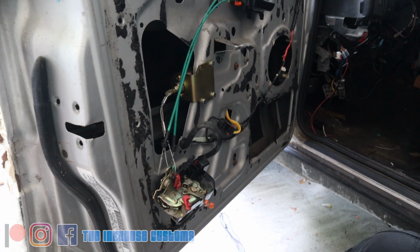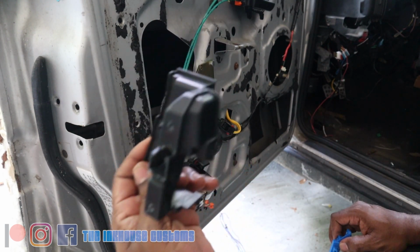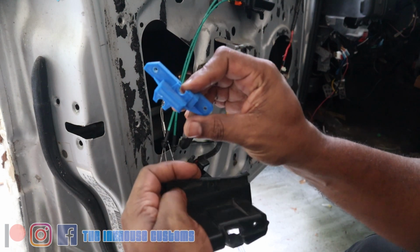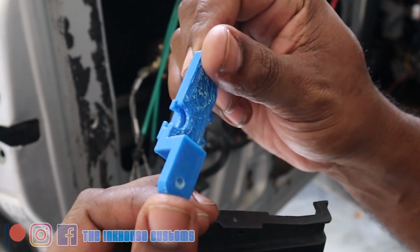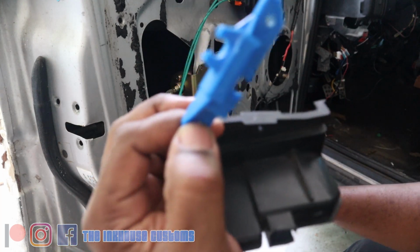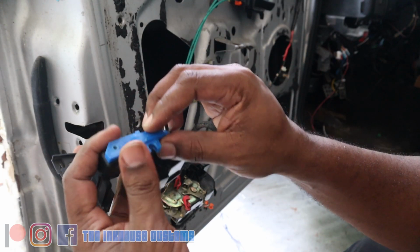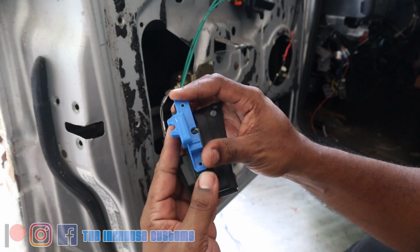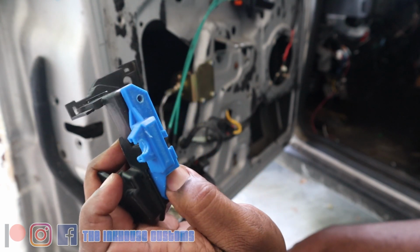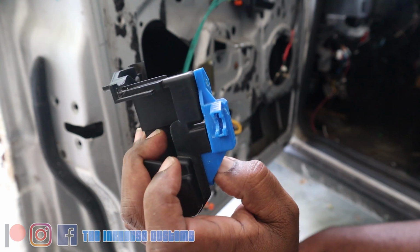All right, so since the other side didn't have this plastic piece that goes on top of this door latch, a little plastic piece, I went ahead and ordered one, and I'm just gonna show you this little 3D printed part that I 3D printed in order to hold on to the cable ends and hold it to the door latch itself. So what I wind up doing is 3D printing it out of ABS plastic, and it just clips on like this. Well, screws on to this part, and it allows the piece to be held onto the door latch, and also be able to hold the cables in. So let's go ahead and install this one.